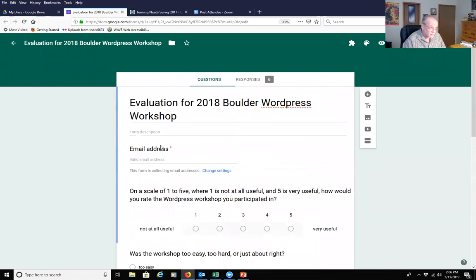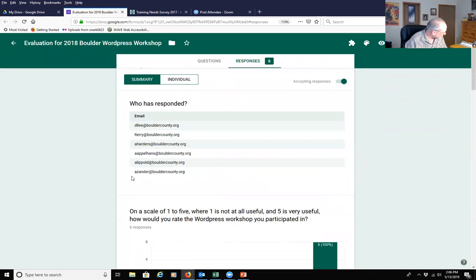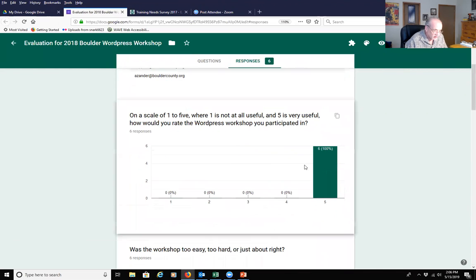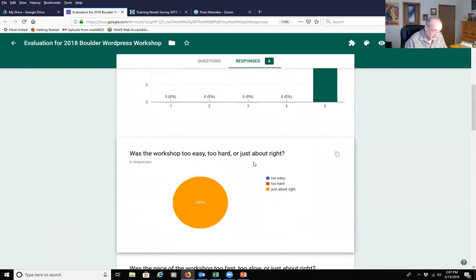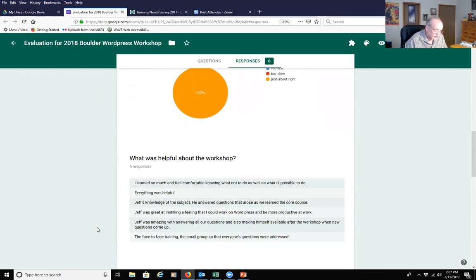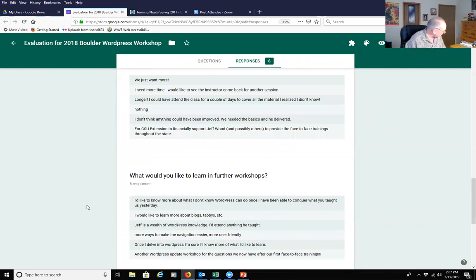I talked about the visual representation of how you see the form. So we'll look at a couple different ways to look at this information. But one quick way is that if you, the originator of the form, are looking at the form, all you need to do is go to Responses, and you'll see a summary of what happened. You'll see each email address involved. You will see, either via bar charts or pie charts, the answers that your respondents have given. And then if you have open-ended questions, such as these last 4, you'll see the actual text being used on all these questions.